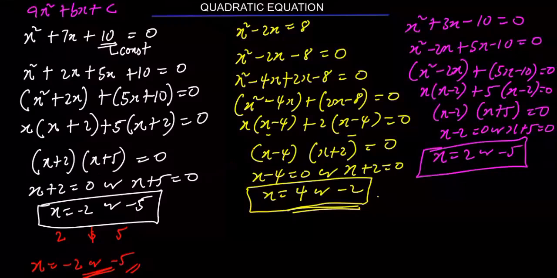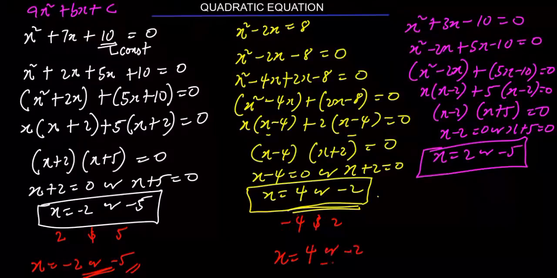If it's not clear enough, let's move to the next one. Here, the two values there, if you remember, are minus 4 and 2. So our final answer is just for us to change the sign. This is minus 4, it will become plus 4. This is plus 2, it will become minus 2. And you can see it corresponds.